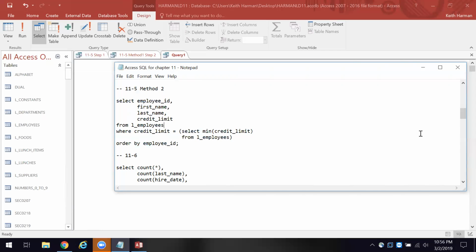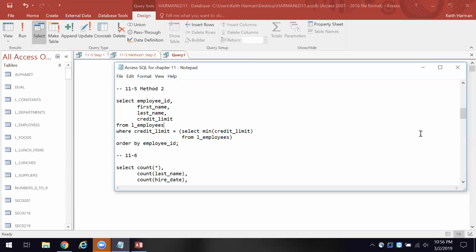Okay. A subquery lets me use the where statement to filter those or to drill down. In this case, we're going to drill down in terms of the minimum credit limit. Now remember, when we use the subquery in an aggregate function, it's got to be something that is an aggregate function.